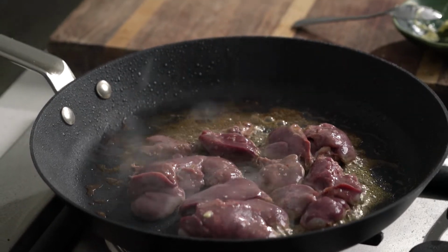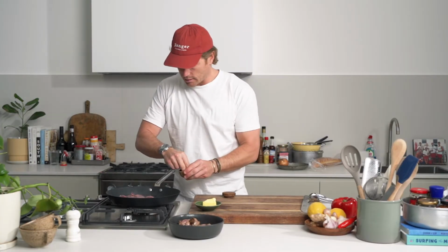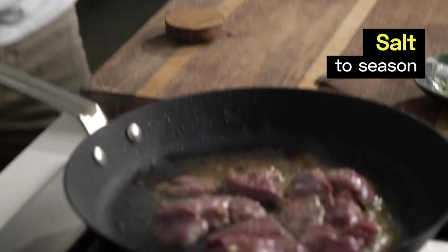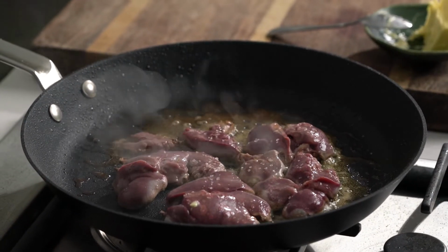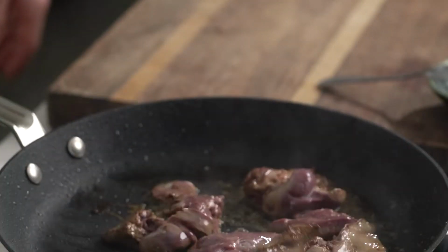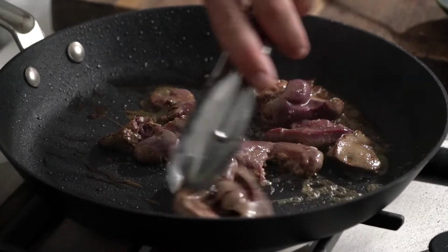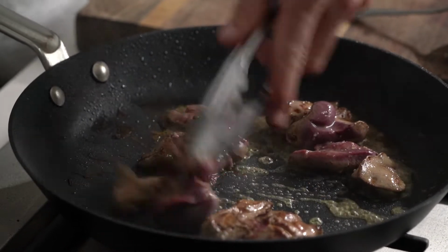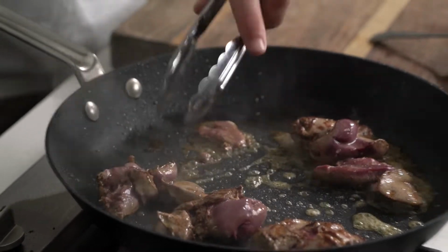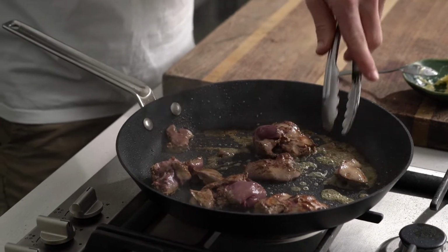Oh, loving it. Another little season. Offal loves a bit of salt. I'm digging this. Look at that. That's what I'm talking about. Plump little livers. Delicious. Give it a flip.